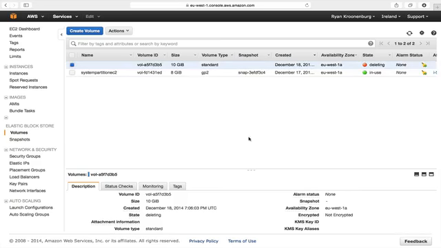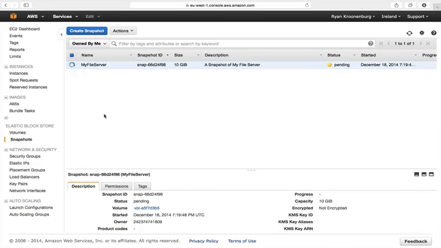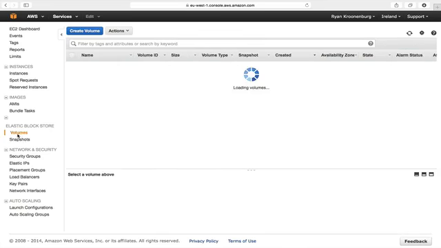Just so you can see that we'll be able to take the snapshot and create a new volume for it. So you go back to snapshots. The status has actually changed to pending, and that's just because we've deleted the original volume. So I'm just going to wait for a second. I have to pause the video again, apologies for this. Okay, now you can see it's completed, and what we're going to do now, we just go back into volumes.